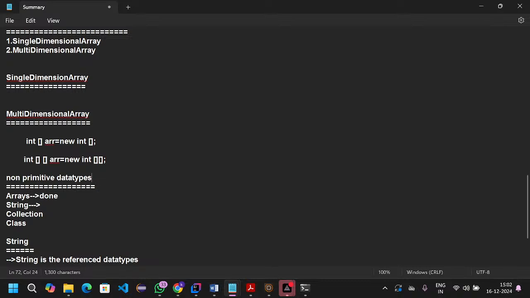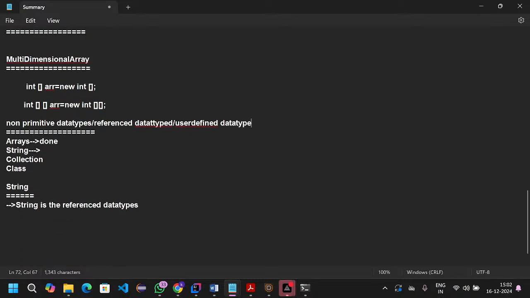Because non-primitive data types can have multiple names. One of the names is reference data type, and you can also call it a user defined data type.